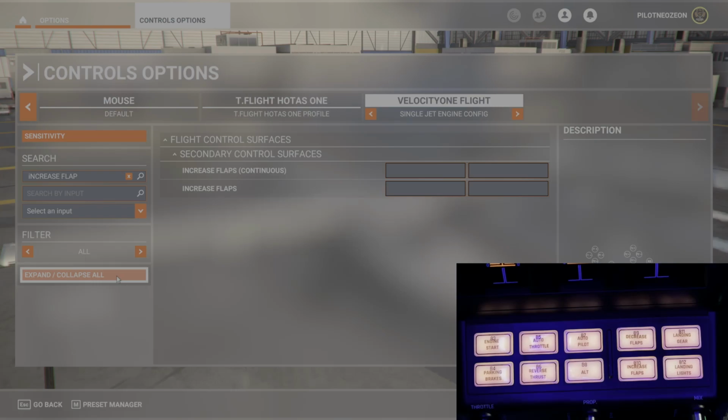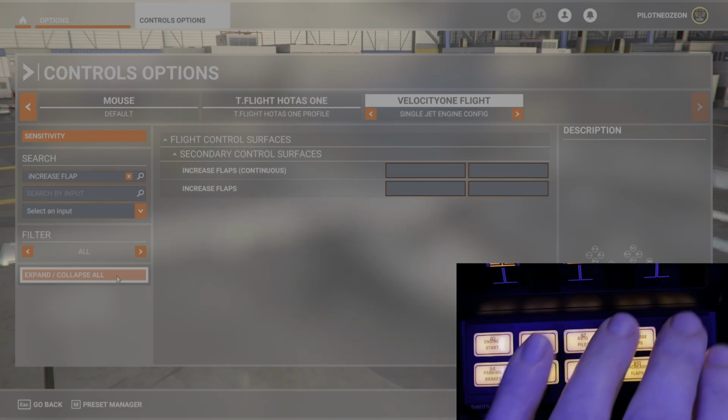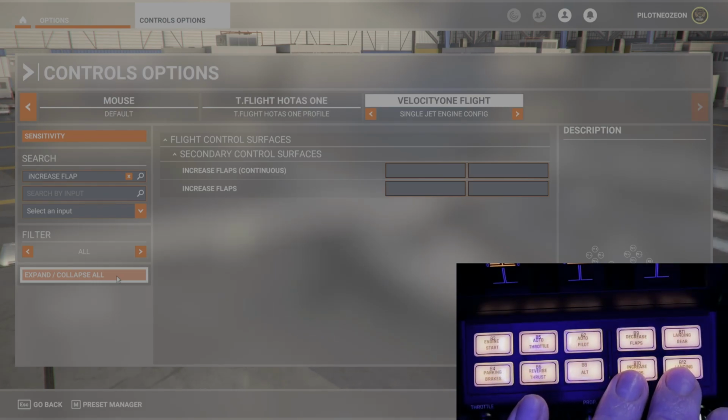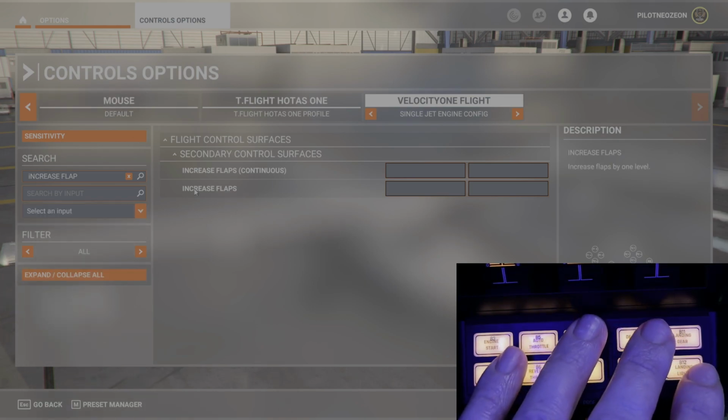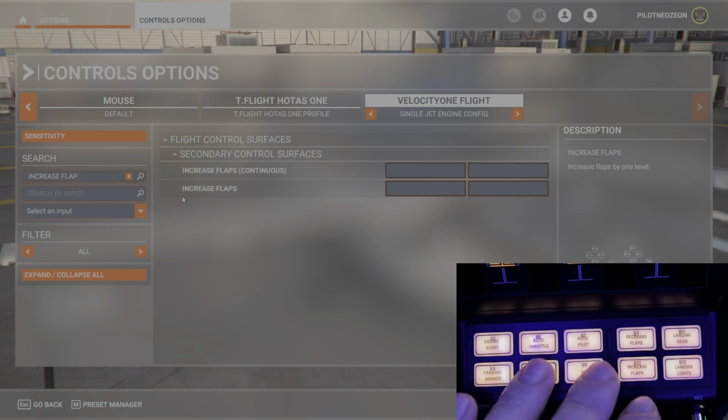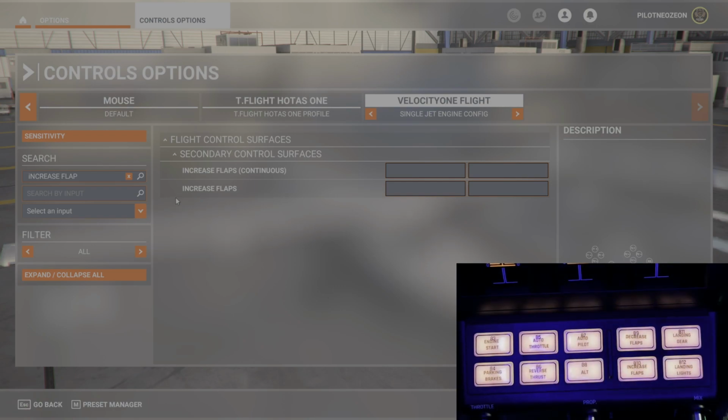Now, in this configuration, like I said, I leave these stickers on these buttons because I use this as a universal setup. But in this configuration, you don't have to go along with this, but I'm doing this for myself.